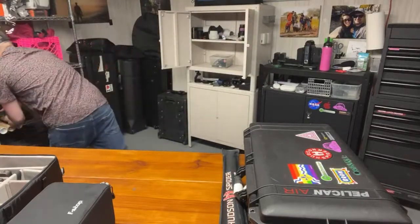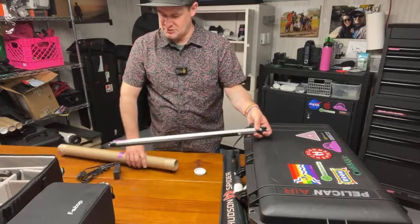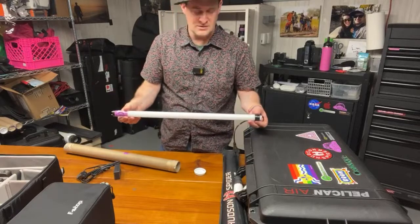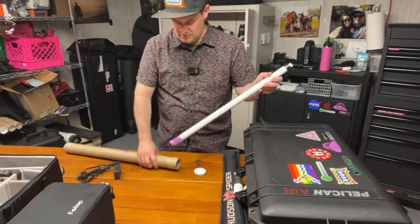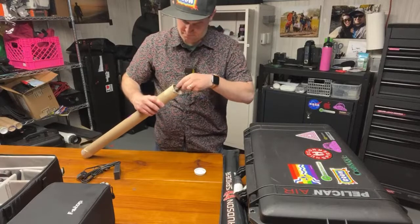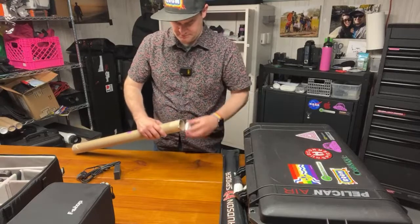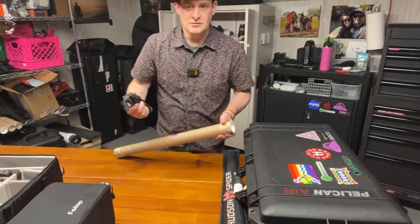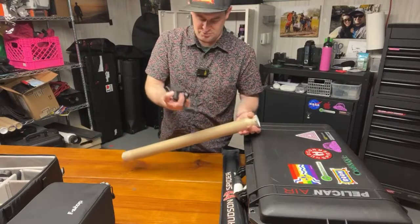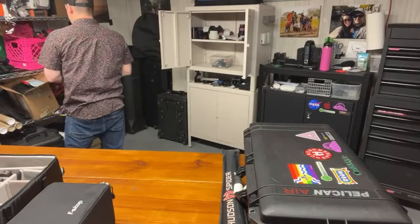I also have four Quasar two-foot daylight tubes. These are $45 each, flicker-free dimmable LED tube lights — they're amazing and inexpensive. For $45 you can get a few, put them in a quick array, and have an awesome key light for less than $200. Then there's a $10 dimmer from Target or Amazon that can dim these lights. I won't be bringing them for this trip, but we're walking through all my gear.